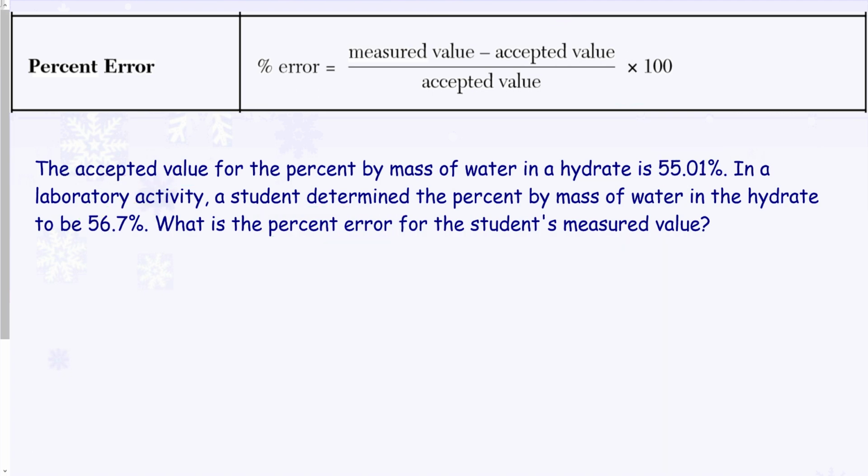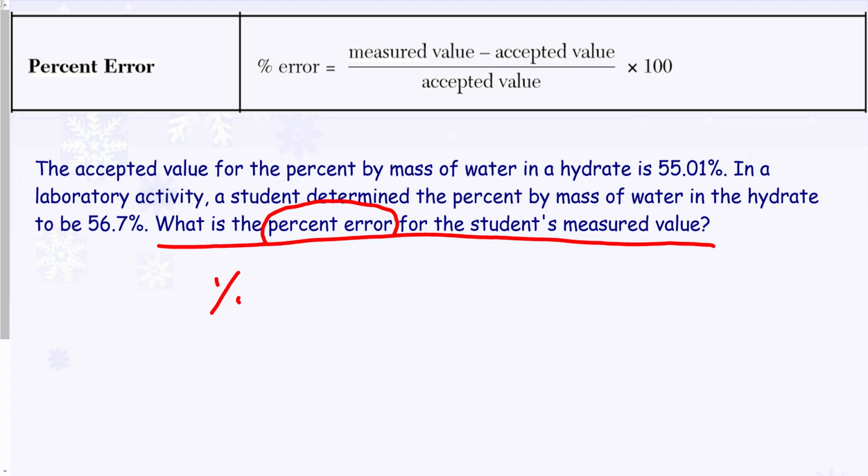Let's try one more. This time, if you got what I said before, if you got the idea, you should try it by yourself. If you did not, we'll go through step by step. So for the people who got it, pause the video, solve it, and then play the video again to check your final answer. So again, focus on what I'm doing. I always read the last sentence first. That's a test-taking skill. Why? Because based on the last sentence, I know that I have to use the percent error formula. So I'm going to write it down first.